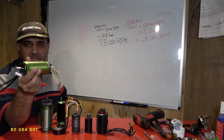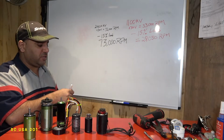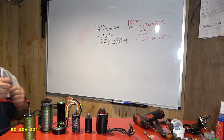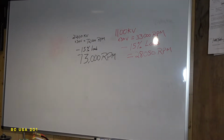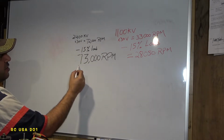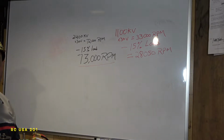There's no load on this, meaning the thing is not attached to anything, gearing is not on it, the car is not on it. Your pinion, spur, wheels, bearings, all that, and the weight of the car is your load. So for load, let's eliminate 15% here, okay? You know what I'm gonna do? I'm gonna zoom onto this board here so you guys can see it much better. With 15% load, you're left with 73,000 RPM. That's what you're left with. 73,000 RPM. What does that mean to your motor?